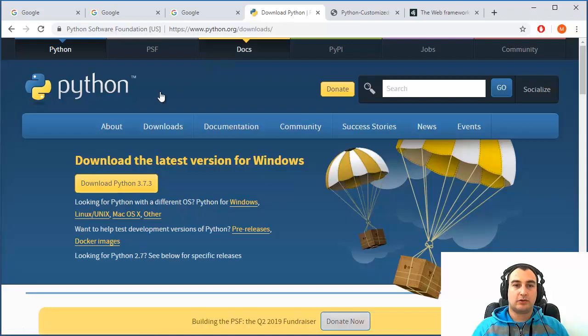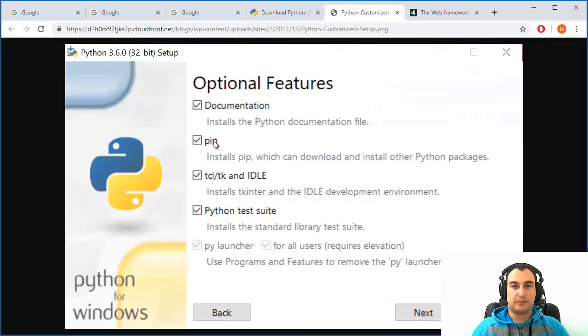Where was I? Oh yeah, so when you're installing Python, please note, if you don't have it on your PC already, when you're installing it, please check this, which is pip. This is the thing which can download and install other Python packages. We're gonna use that to install Django. So this is like the second or third screen when you're installing Python. So definitely check this. I mean, check everything. It doesn't cost you anything. Anyway, but pip is a must, definitely a must.